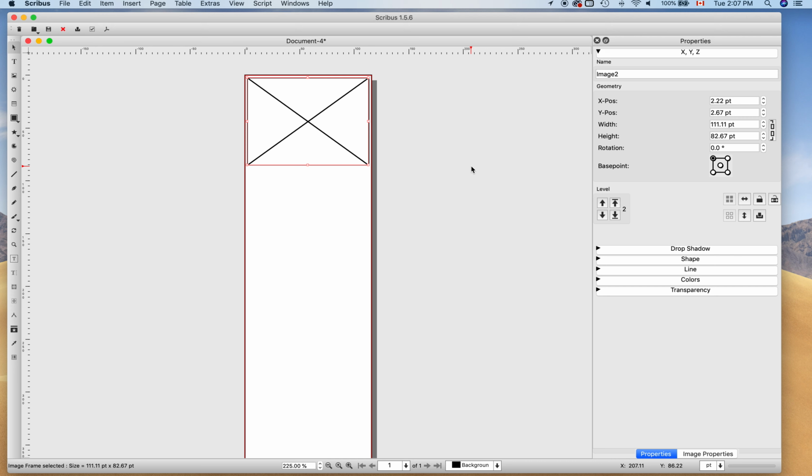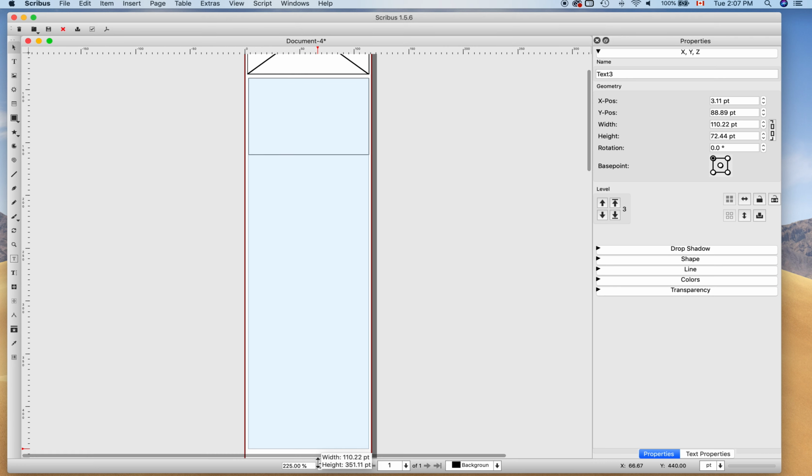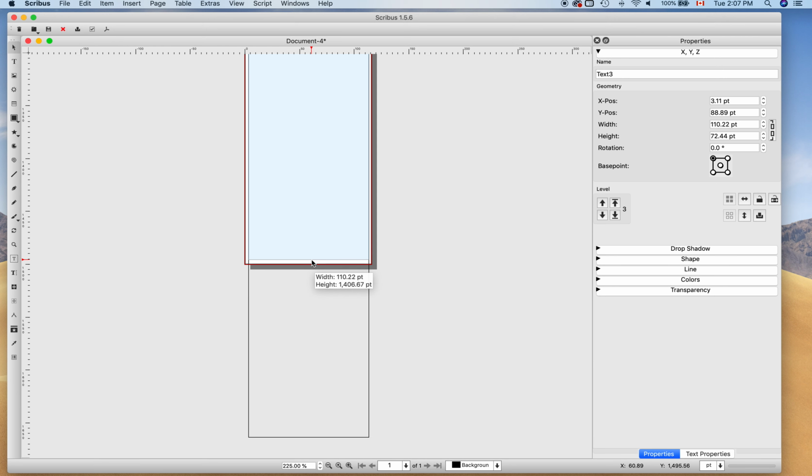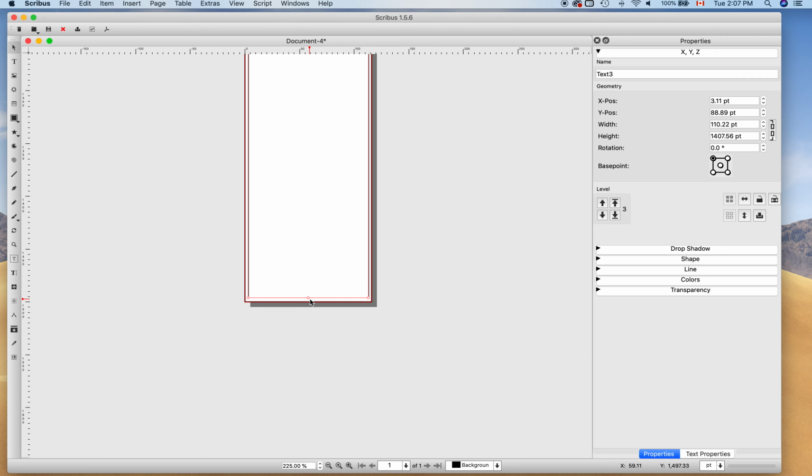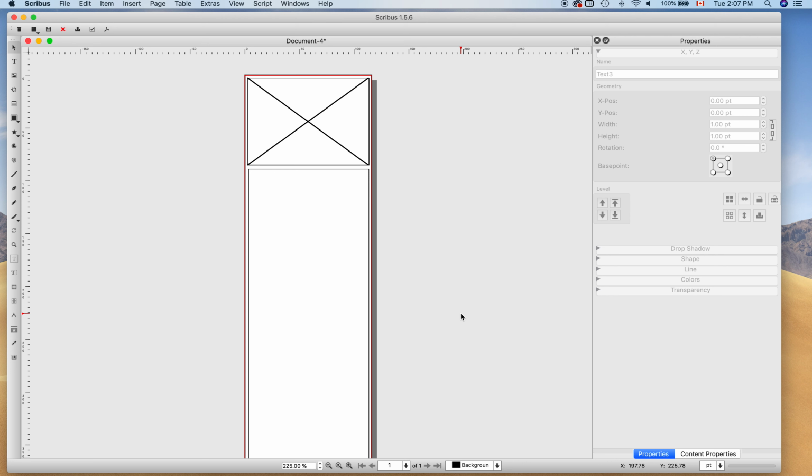And then the next thing you want to do is select your text frame tool and again simply draw your text box, and you want to drag it all the way down to the bottom and end it before the border, about there. Now keep in mind that this is simply a template, and once you start building the ads, you can change and modify the settings as needed.